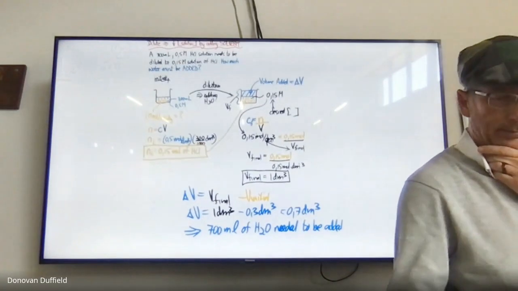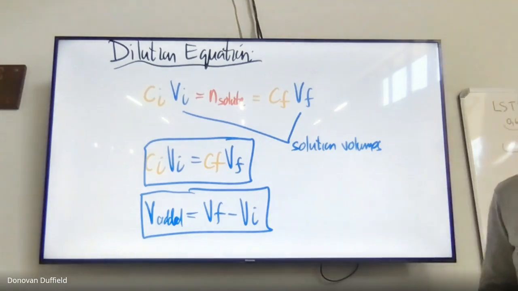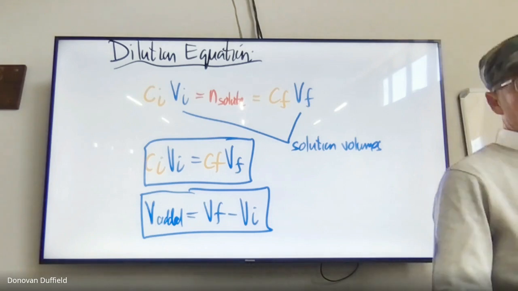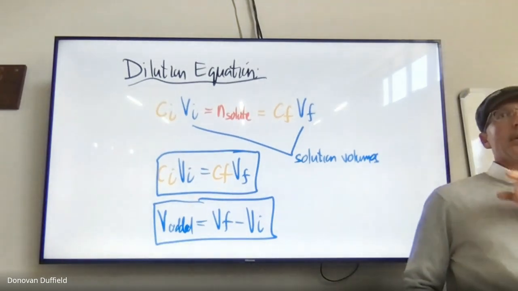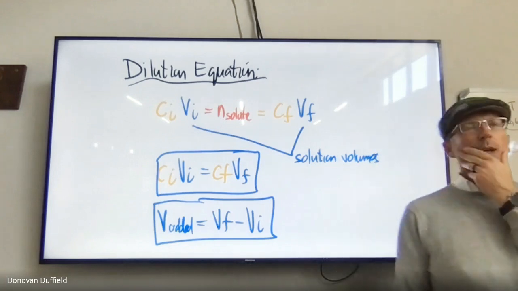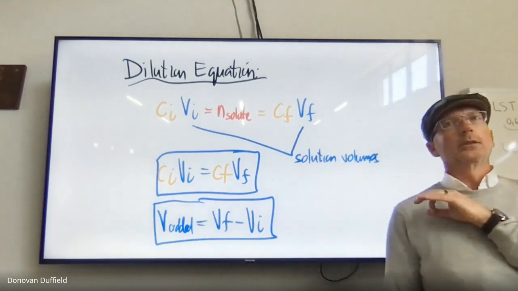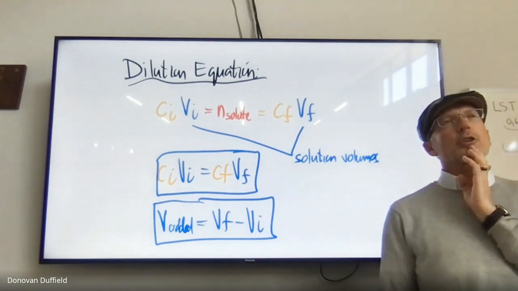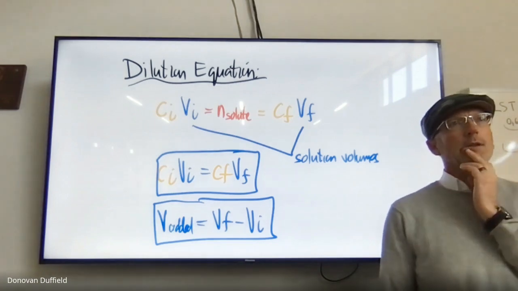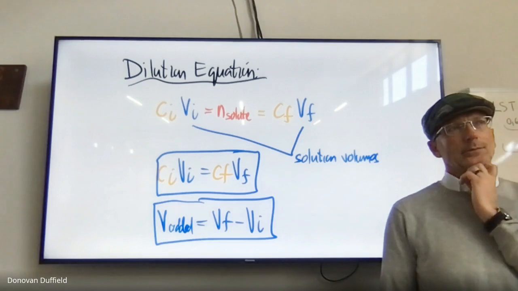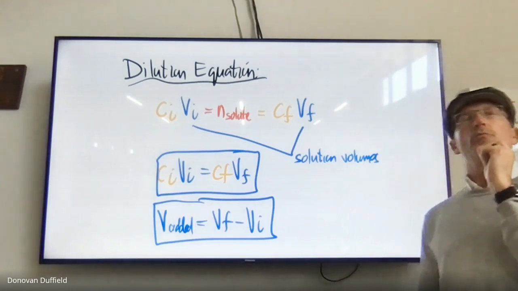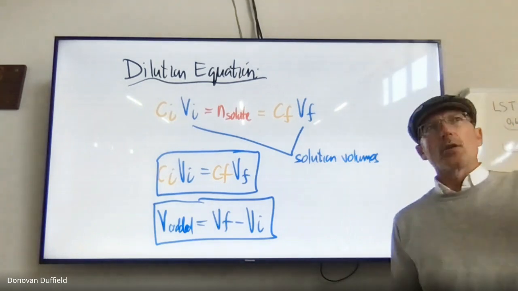Now, there's a shortcut, and the shortcut is the dilution equation. If I can give you a little bit of advice about this section on acids and bases, and you're going to see it today when we do titrations and next week: do not only rely on the shortcut methods, because we have an ability to structure questions in such a way that you can't use the shortcuts. There are times when you can use the shortcuts, but you must be able to do the long methods.